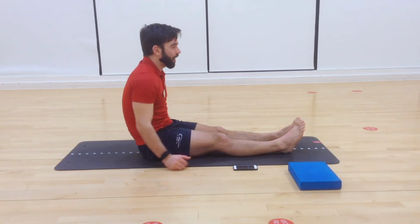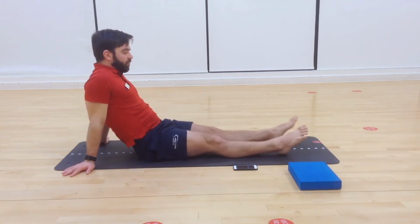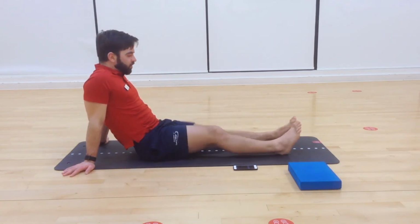In that one, we're going to come back out. Just shake those legs off, and roll the ankles if they're feeling tight as well.